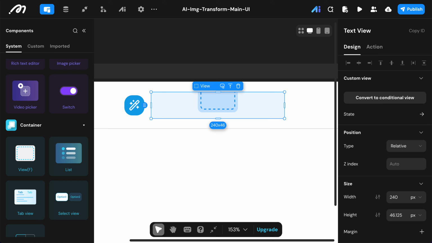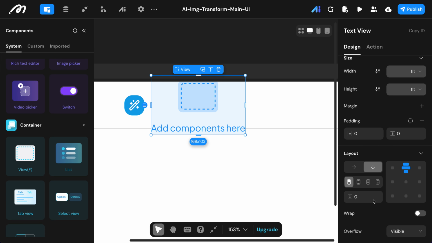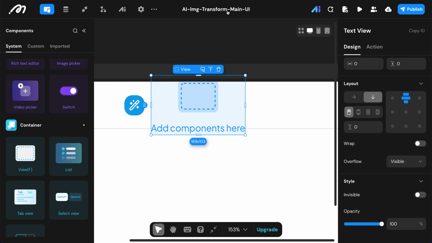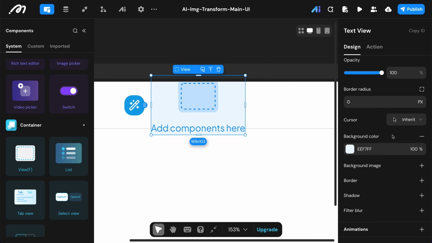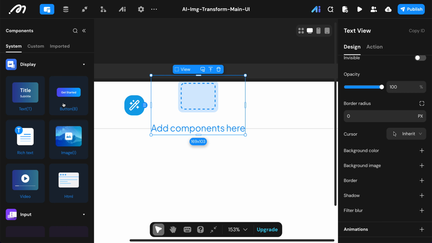Its width and height are set to fit content. Next, remove the background color and add two text elements inside.